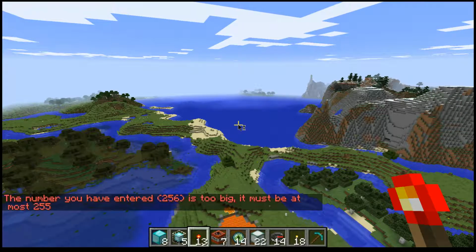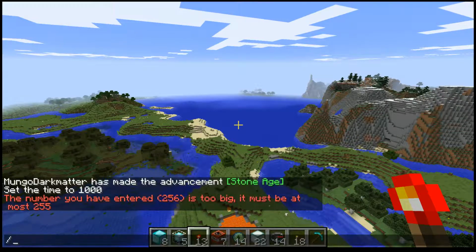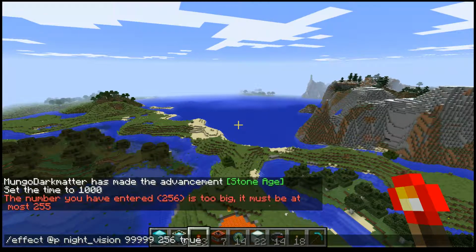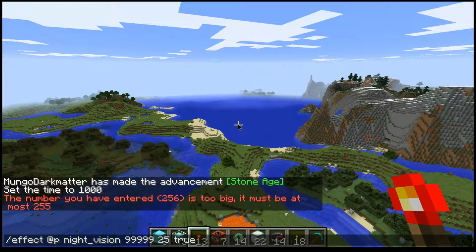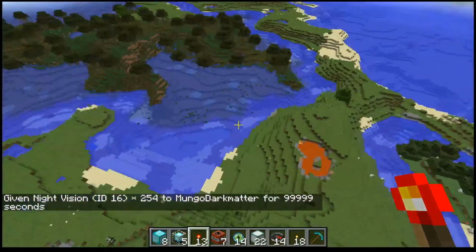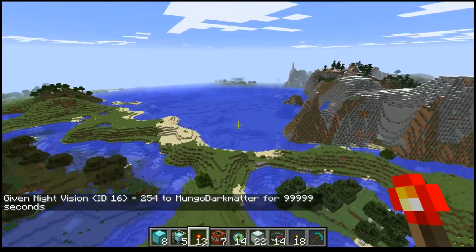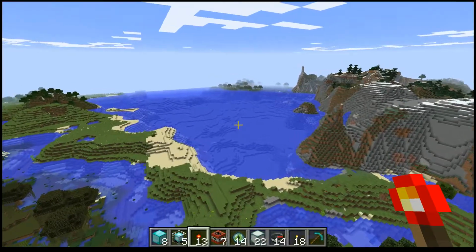And true. And if I put true, I should not have 255. If I put true, it should not show the, actually I probably want 254. Let's go 254. All right, so we have night vision now. We can see through the water. You can see a lot better now.